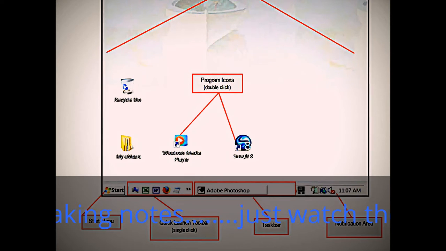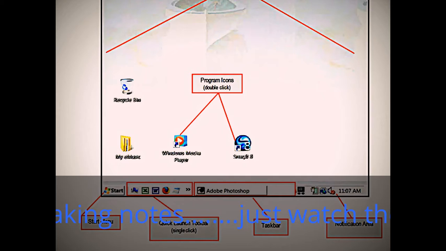The big, broad, full-screen desktop area will contain program icons and file folders and maybe a few other tools. The notification area in the lower right, you won't mess with that much unless you want to, say, change the volume of sound on your computer. There's a few other uses that later on you'll get into. In the middle at the bottom, whatever program you have open at the time will be shown there. Near the left side, the Quick Launch toolbar, that's customizable as well. Every computer is going to look a little different there, and some of them may have very few or no icons in that area.